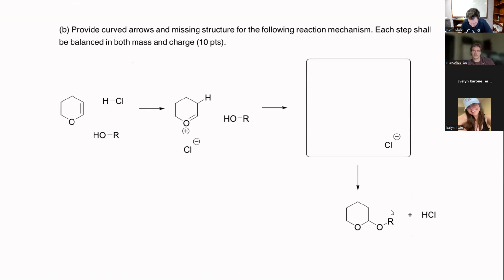All right, provide curved arrows to get from here to here. What's lost electrons? Oxygen. Oxygen's lost electrons and it's formed a double bond near it. So it had to have pushed electrons down. What new bond have I formed? Well, this carbon can't have another bond, so I've got to get rid of that double bond. Where am I going to put it? It bonds with the H and then it kicks off the chlorine. Yep.